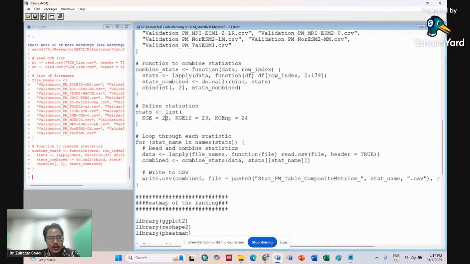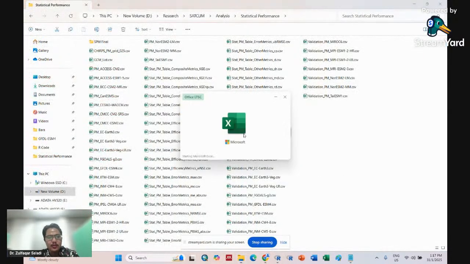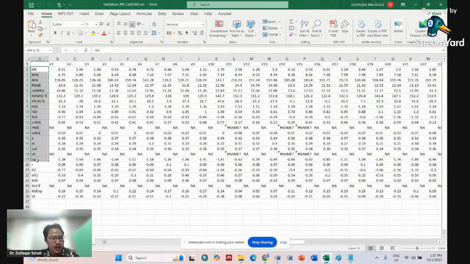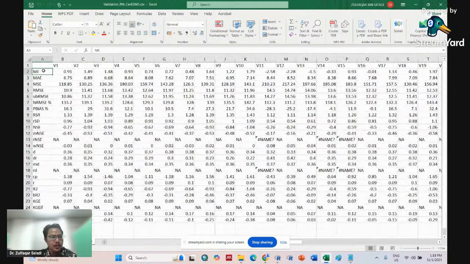So make sure you collect the right statistic. If you don't collect the right statistic, just do the change here, maybe 25. Just now it's 25, right? But in this case, based on the output that you have, you see here I have from ME here, you calculate from ME here, not from up here. From ME here until here.